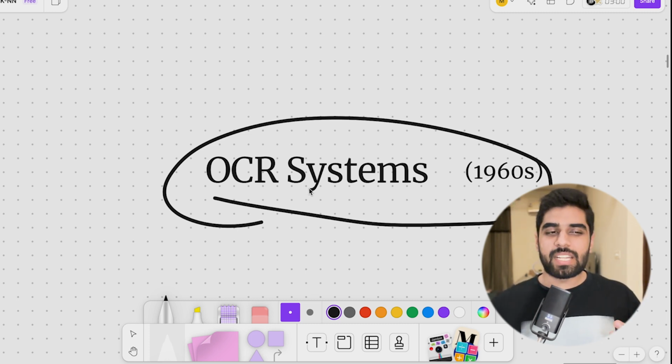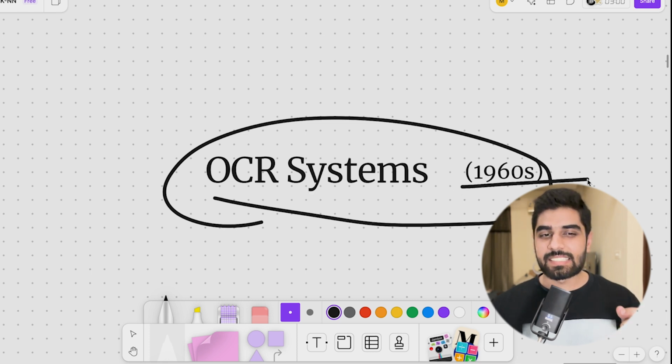And right now you might think, okay, OCR is a pretty solved problem. Advanced neural nets can easily solve recognition problems, be it image recognition or character recognition. And you're right, neural nets are really good at solving this. But think about it from the lens of the 1960s and 70s. In that time, when the neural nets were not advanced and they were just in a very nascent stage, OCR algorithms were still working.